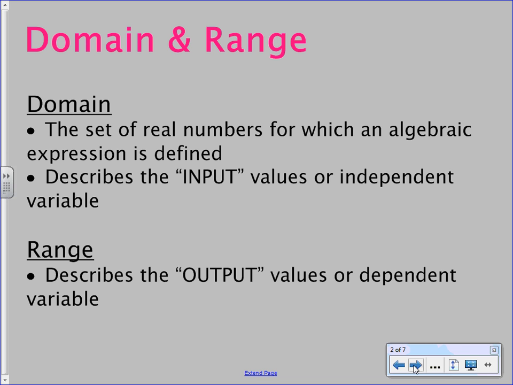When we talk about a function, y equals 2x plus 3, x is the independent variable. That's what we're plugging numbers into. When we plug values in for x, we get y values, which is why our y value is called the output, or the dependent variable. Our y is depending on the numbers we plug in for x. So our range is all of those y values that make sense in our graph or our function.